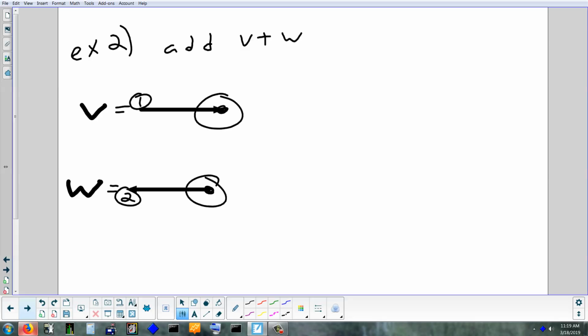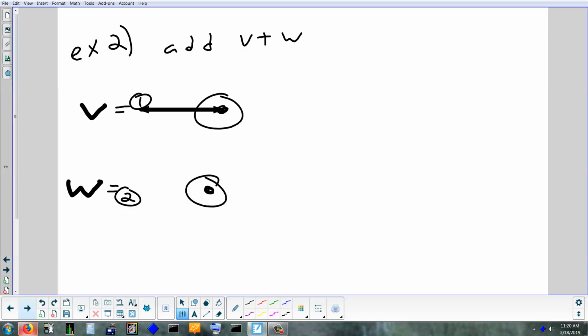Okay, so let's do that. Match them up. And now 1 and 2 are the same point. So I have to draw from where I started to where I stopped, but it's the same point. So there really isn't anything to draw. What happened with these two vectors? You could basically say that they did what to each other? They cancel each other out. When two vectors have exactly the same length and point in exactly opposite directions, they cancel out.